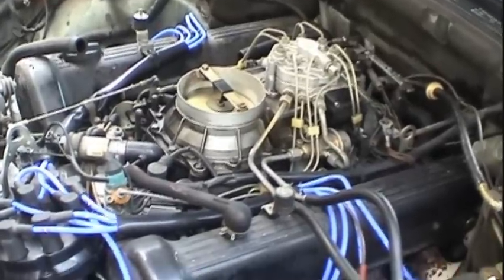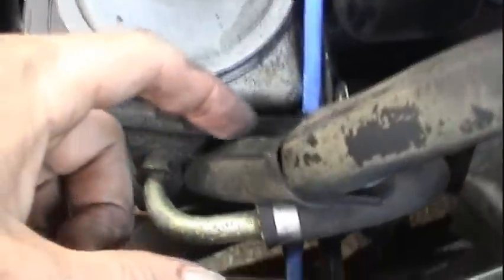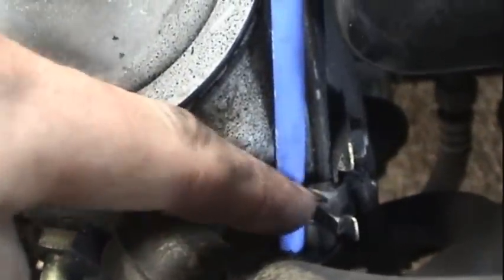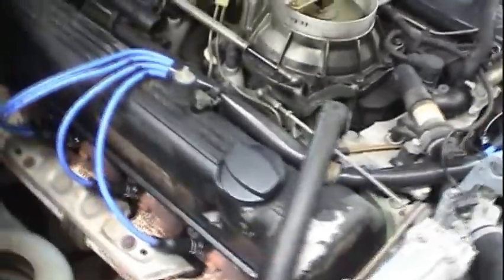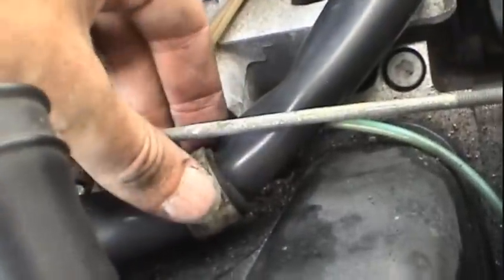Okay, the spark plug wires are all installed. I got everything routed properly and was able to use all of the original tie downs and everything. It took a little bit of time to get these things undone, but a lot of times you can get these undone with a small screwdriver and be able to retain the original fasteners and the original cable routing. And same thing on this side. I was able to use this original tie down as well as this original clamp.